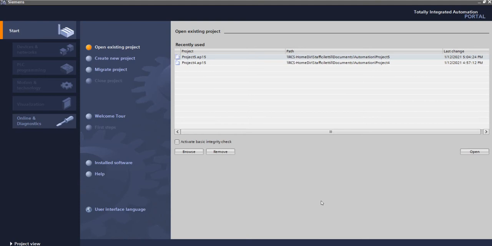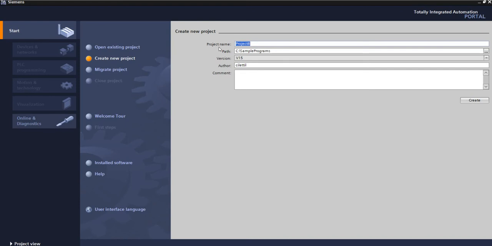For us, we're going to open existing programs once we're constantly working on our programs in and out of class, and adapting to it. So when you're programming your final, you're going to be editing that a lot, so you're going to open an existing. But for us, most important part, we're going to create a new program today. So we're going to go over here on the left-hand side and click Create a New Program.